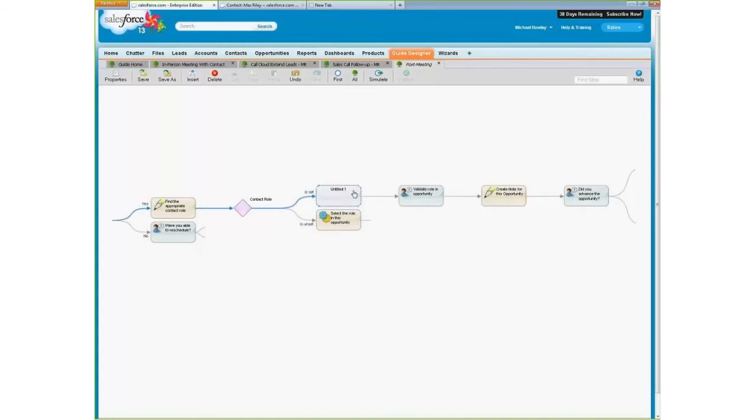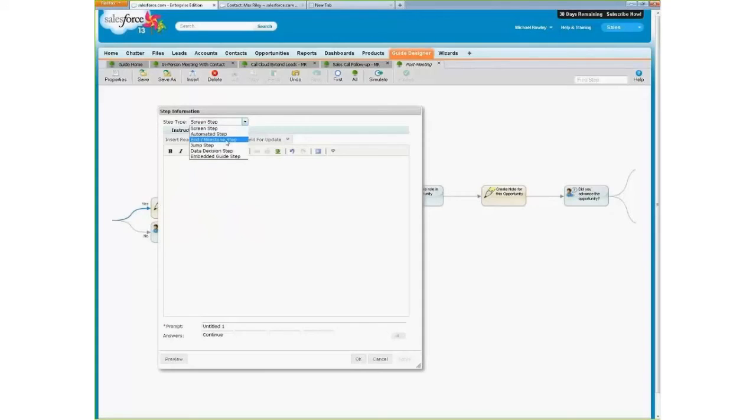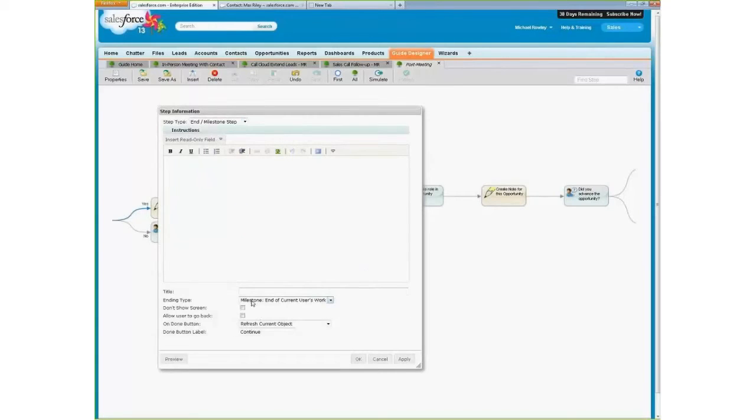There's another reason why you might want to use this, and that is, here, let me insert into the middle. I'll insert a milestone step. For milestone steps, you also don't have to show a screen. And this is useful, especially used in conjunction with don't allow the user to go back, having this turned off.